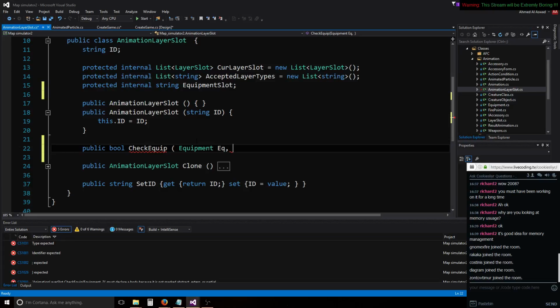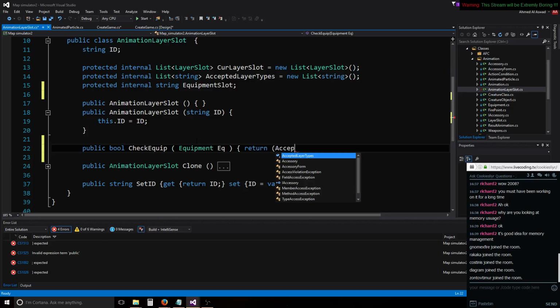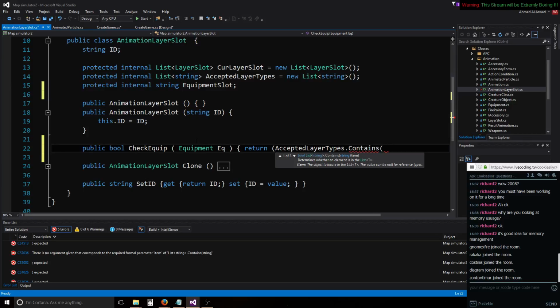The thing is, when you use the function name, you will see the name. I believe, yeah, that's it. Just the equipment. Return if accepted layer tabs contains, it only accepts one string.